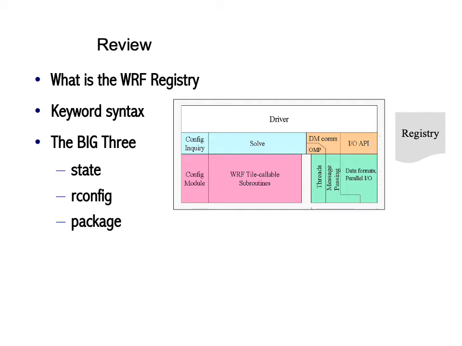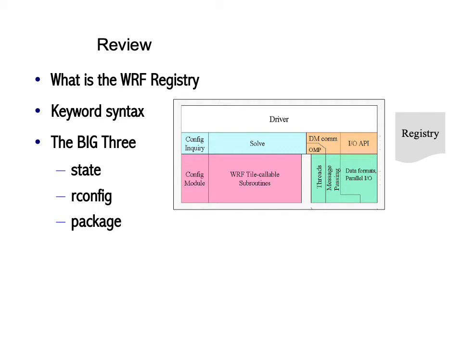The registry controls important characteristics of the model: what data goes into the model, what data comes out of the model, how nesting is handled per variable, how the variables are defined, how many time levels, how many dimensions, the order of those dimensions, what those dimensions are, the name of the variable inside of the WRF model, the name of the variable that's going to be inside of the output stream, how the variables appear in input and output.